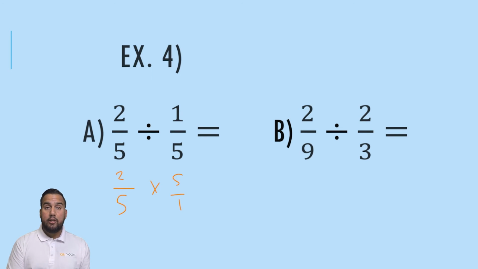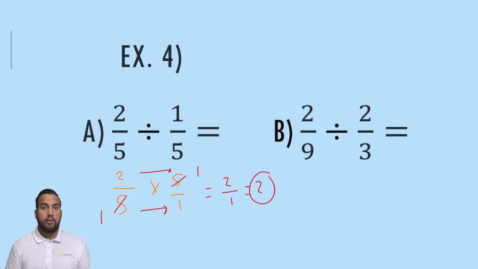Can you simplify? Hopefully you see you can. These two. So I'm going to go ahead and divide by the common number. The greatest common factor is 5. 5 divided by 5 is 1. 5 divided by 5 is 1. Or also, when you see the same number, just cancel them out right away and put a 1. All right, so multiply across. I get 2 over 1, which remember, anything over 1 is just itself, which is just 2. And that's my final answer.